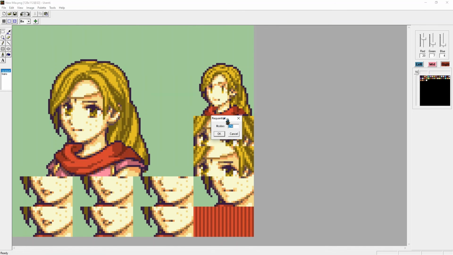Now, you might not be able to see this clearly, but here we can type in the amount of colors we want the portrait to be narrowed down to. So if I type in 16 here, boom, the program will automatically deduce and give us 16 colors to work with.